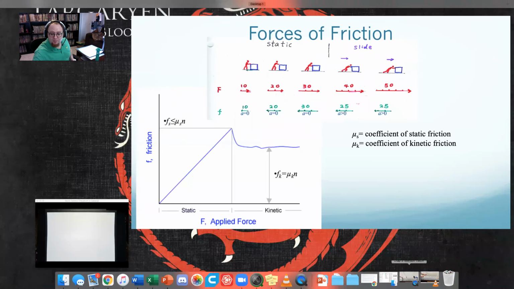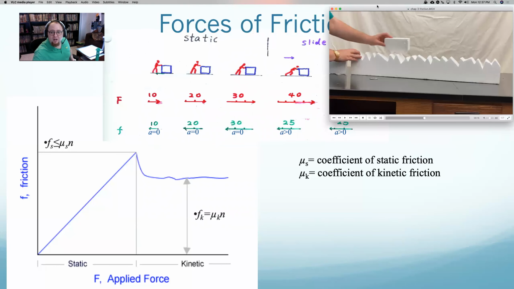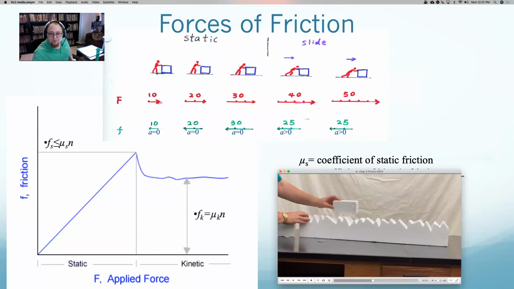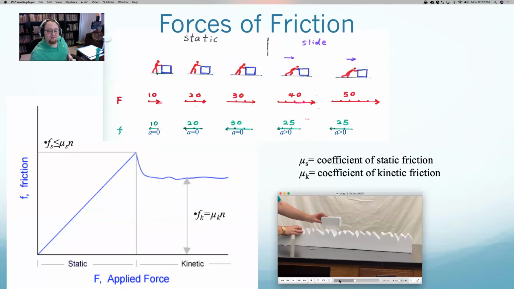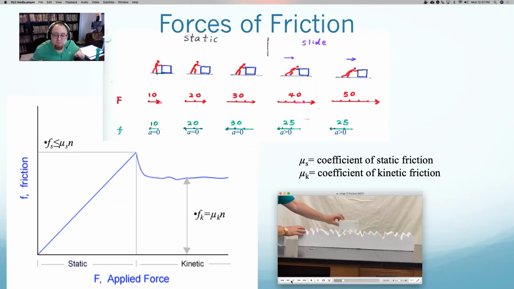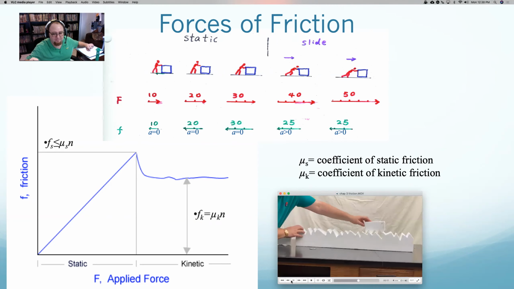When you want to move something, it will always be harder to make something start moving than to keep it moving. This is because if you want to make something start moving, you have to give it enough force to get it out of the teeth it's stuck in. Once it's out of those teeth, it can skip across the tops, but you need to apply enough force to get it out of that. Or fling it across the room. Does this idea make sense?